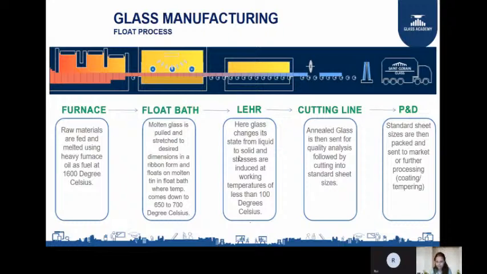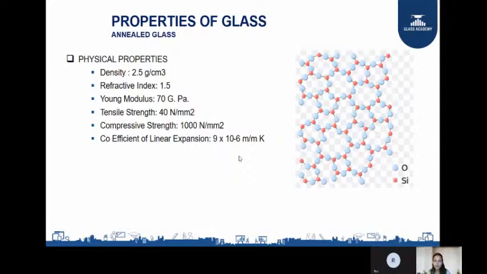So you can see here on the screen, this is the setup of how the glass will be manufactured, how glass will be moving through the different components. First, all the raw material which I showed you earlier will be mixed thoroughly in the batch. It is called the batch. From the batch, it will go into the furnace where we have around 1600 degrees Celsius temperature, where all this raw material will be melted.